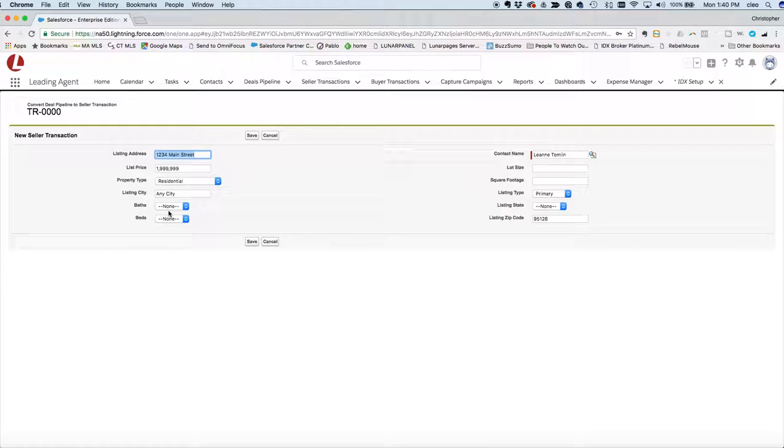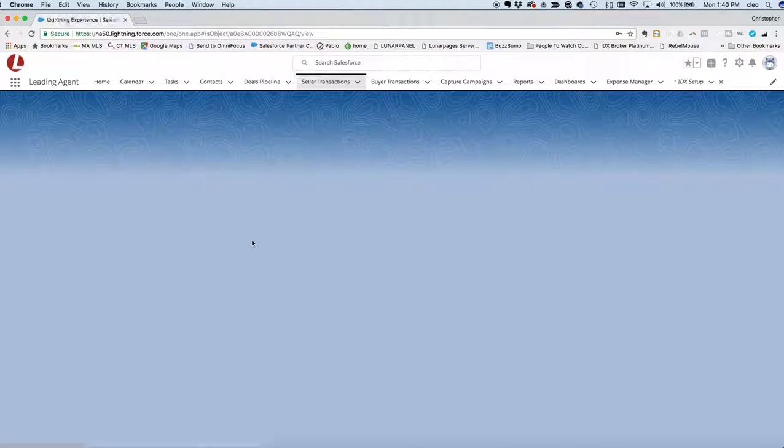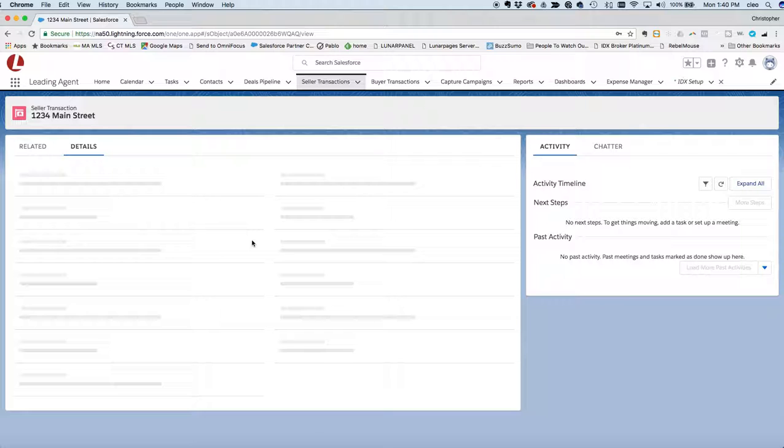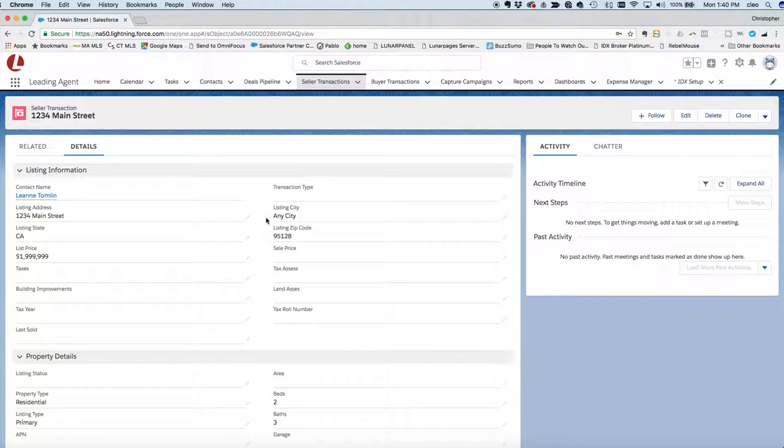And it's going to give me one last time to look at what I had in there. As you can see, I didn't fill out all the information. So maybe I want to go back now and fill that in, because this will actually transfer to the seller transaction as well. And let's say that is it. So now if I click Save, voila, we have our seller transaction.